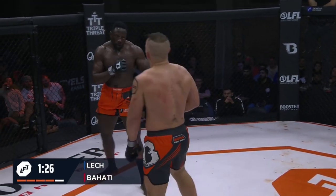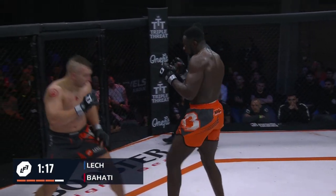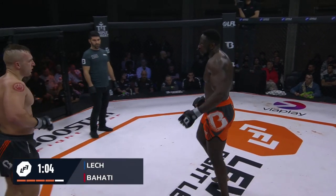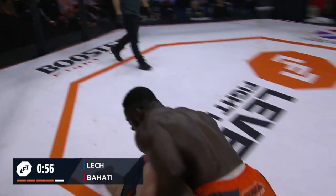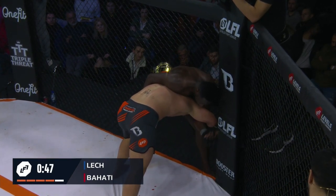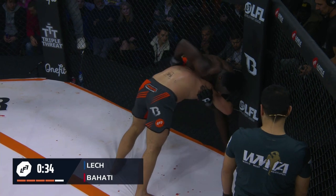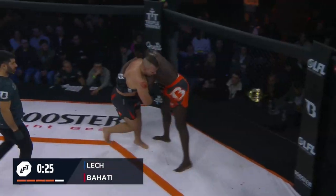That was a beautiful left there that took Behati back a few steps. My biggest takeaway in this fight is how tough Behati is — when you're a guy who's a brown belt, wins fights on the ground, and you've got a shorter guy smashing away at you, and you keep coming forward, kicking, and answering. Behati's having a rugged fight, win or lose. Both men can be proud of this performance whatever happens. If we get the last five minutes, it's going to be the hardest five minutes of both of their lives.